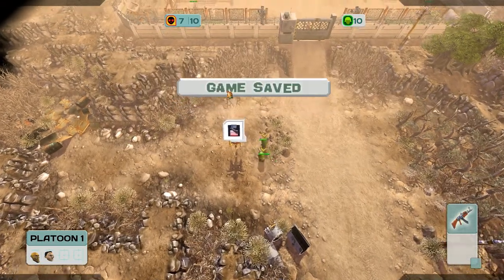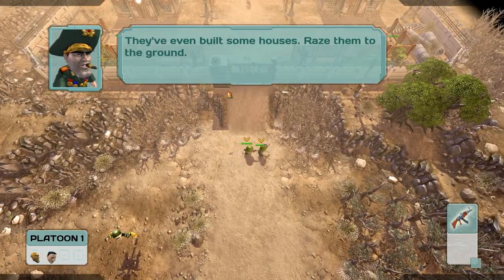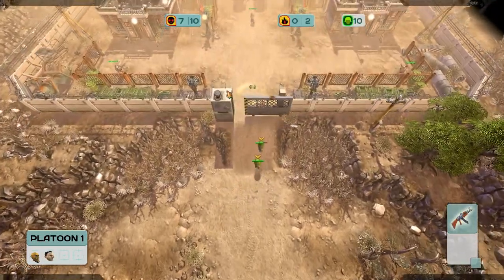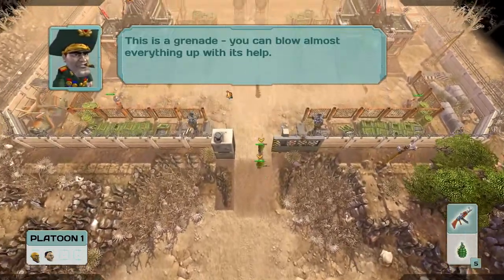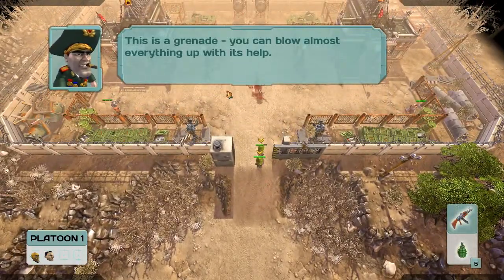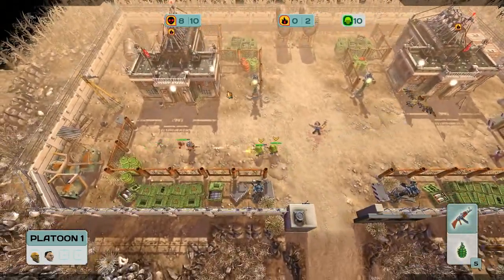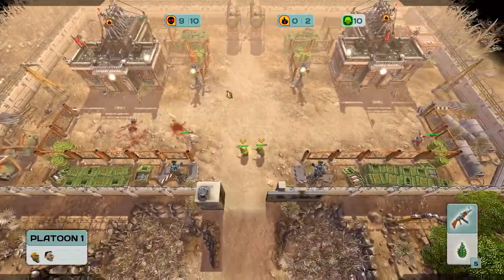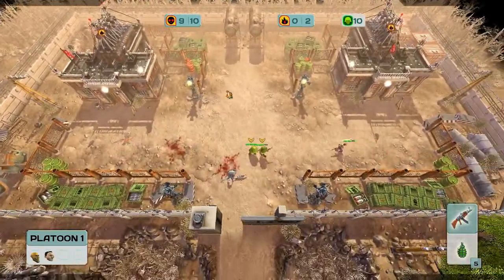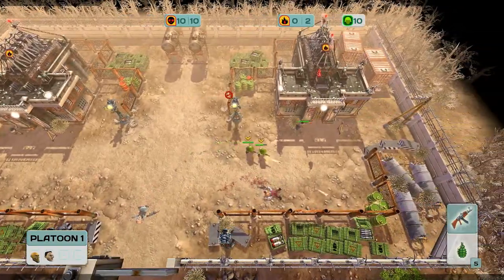Yes, okay. Oh, go on. Even built some houses. Raise them to the ground. This is a grenade. You can blow almost everything up with its help. Oh, God. Don't get shot again. Oh, God, they keep coming. Come on! Blow this shit to smithereens!